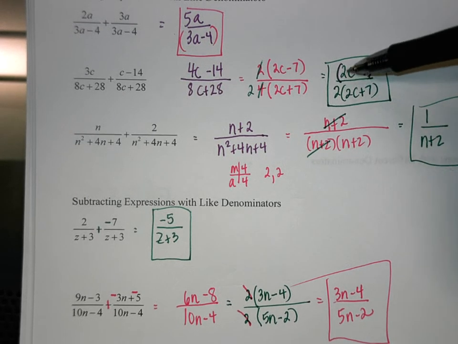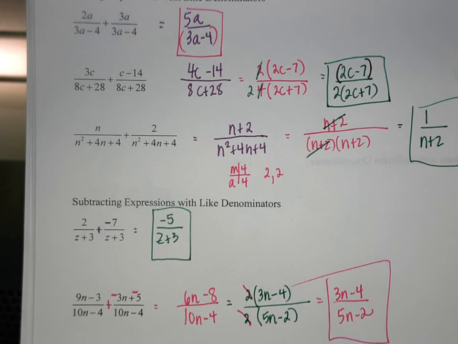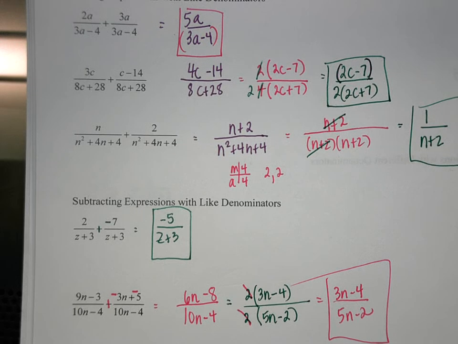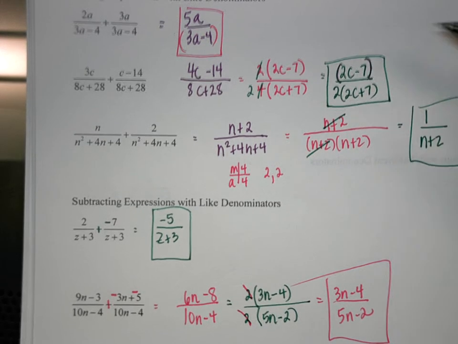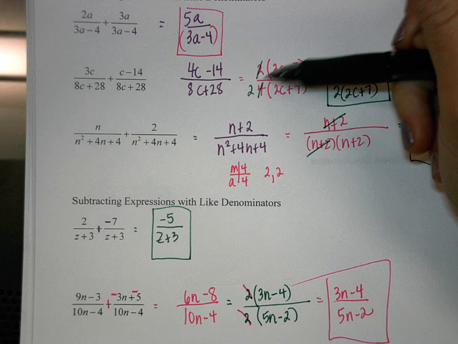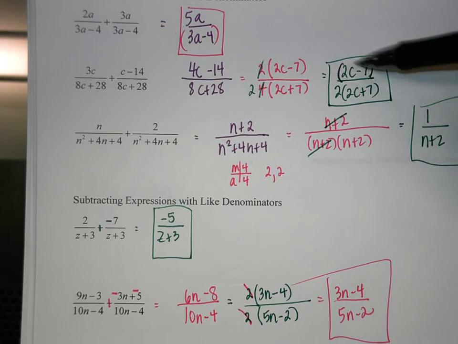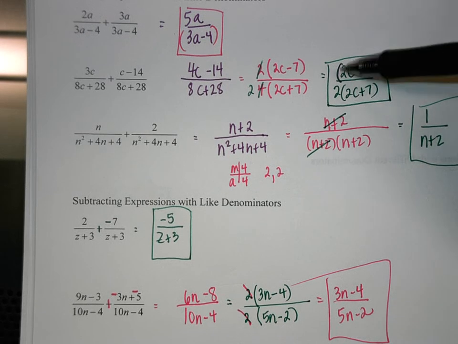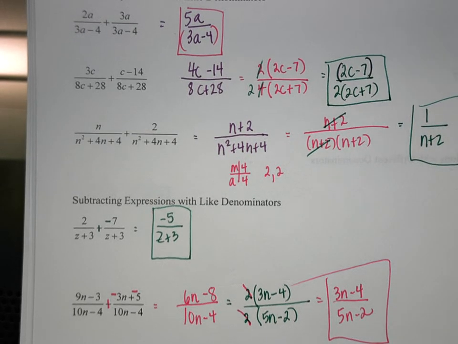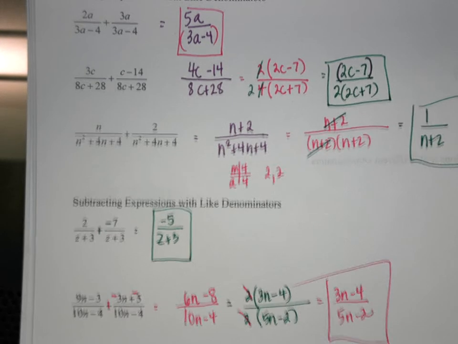Anything that is connected with a plus or minus, I almost think of them as connected together like glue. The only way to reduce them and get rid of them is if everything is exactly the same. And so the 2c minus 7 and the 2c plus 7 aren't exactly the same. Here we could reduce because these were monomials in front. But back here, this is a binomial, and so it can't reduce with the monomial. Does that explain your question? Okay. Anything else right now?